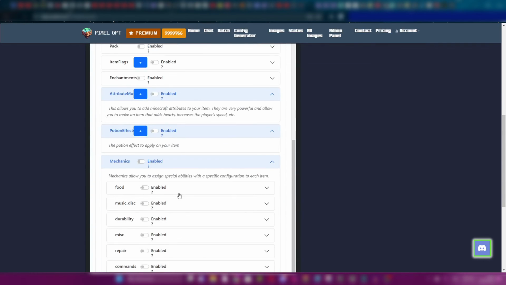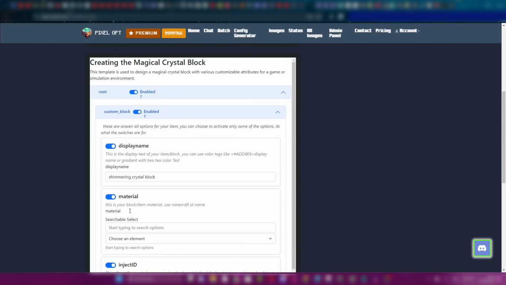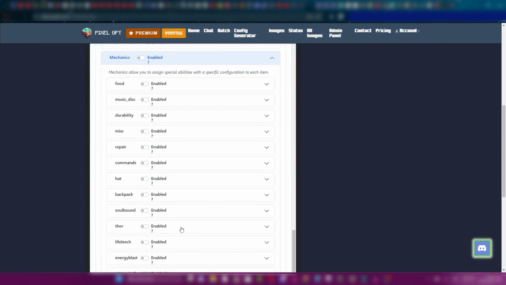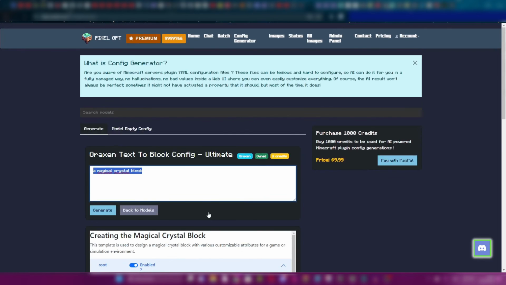Maybe if I ask something more complex, it would have activated the corresponding things. But here I just asked for a block, and I didn't ask for special effects or to act like a heart or anything like that. And probably it considered it was not useful to use them. And it's probably right. So that's the idea behind this config generator.